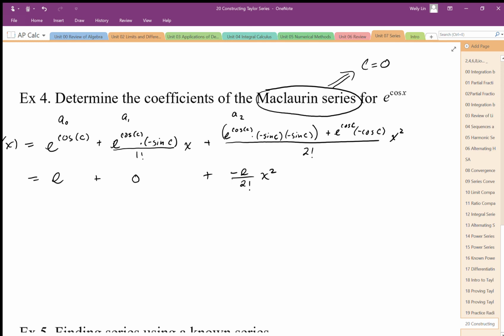So we're going to also look at the graph of this in the next video. So we'll just see how well this fits, and we can see how the graphs match up.